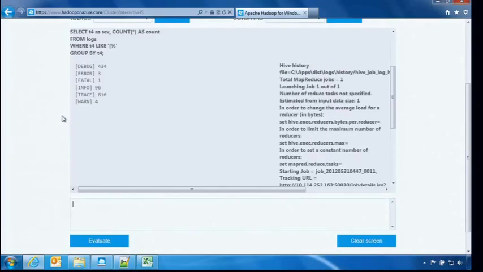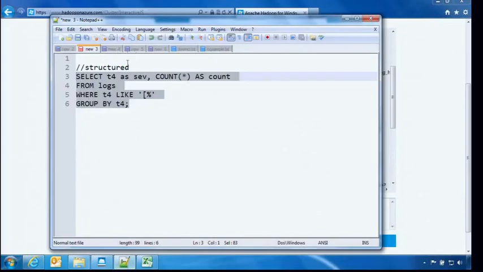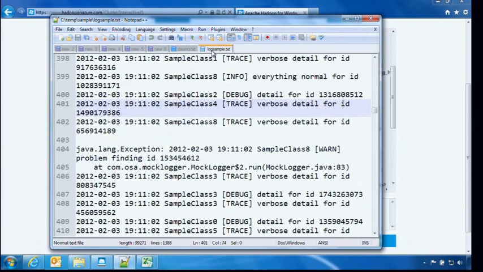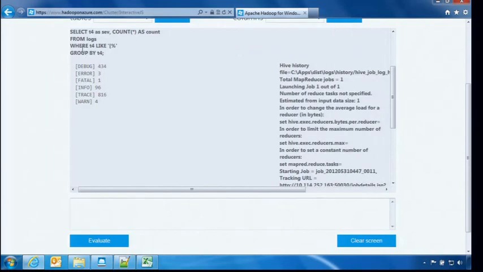Great. So the query's gone ahead and run, and now I've got an output of how often the debug message came up versus the error message versus the fatal message. And I can write a set of other queries to also take into account some of those semi-structured lines as well. So looking at a more detailed query, we can see that it can take into account all the structure and semi-structure in the data.